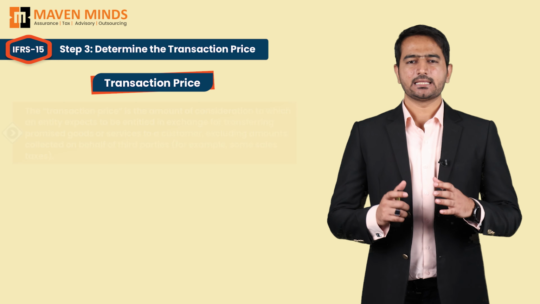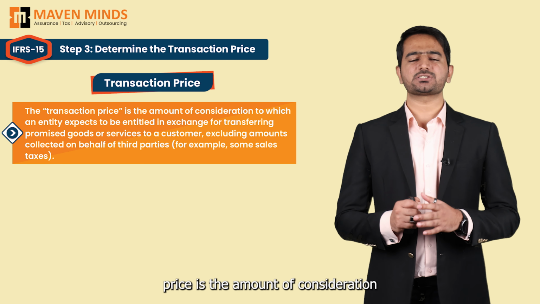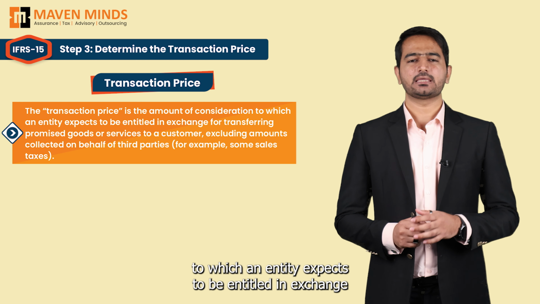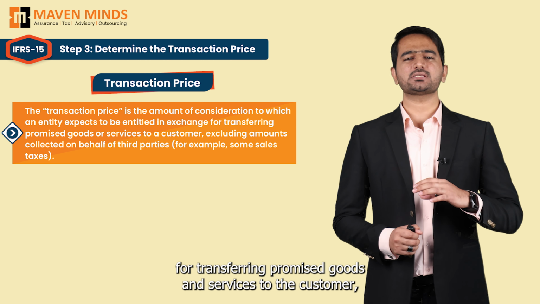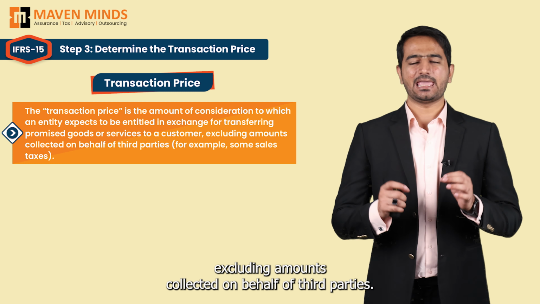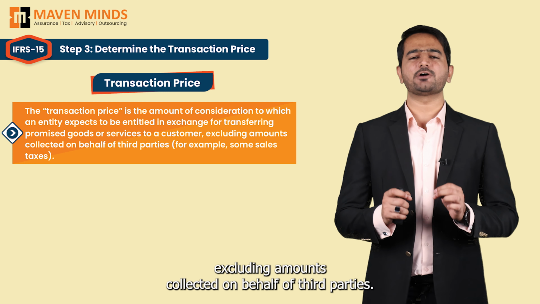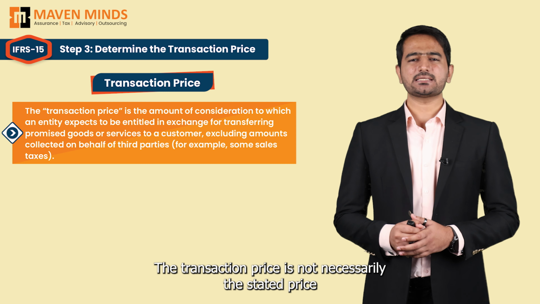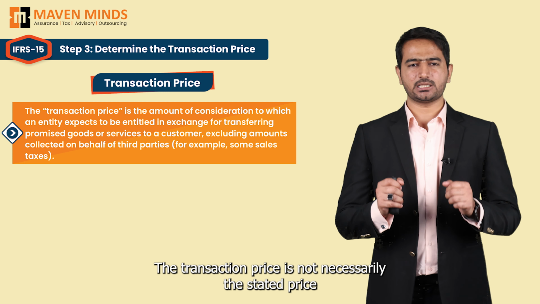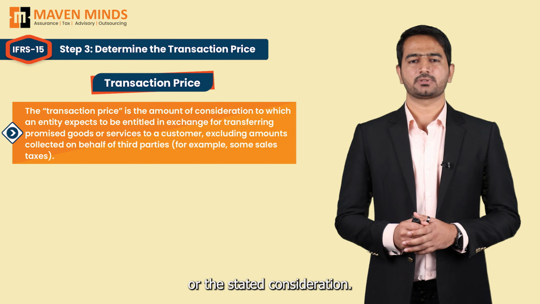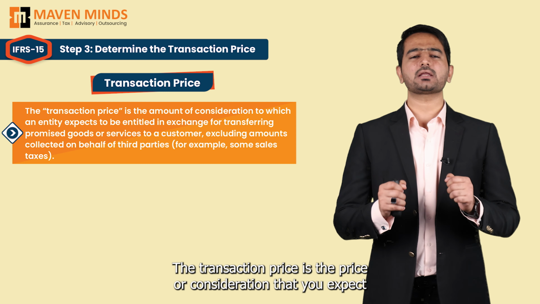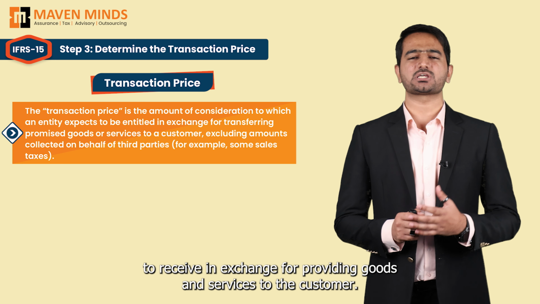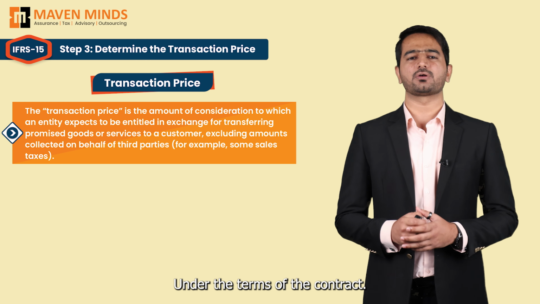The transaction price is the amount of consideration to which an entity expects to be entitled in exchange for transferring promised goods and services to the customer, excluding amounts collected on behalf of third parties, for example, sales tax. The transaction price is not necessarily the stated price or the stated consideration. The transaction price is the price or consideration that you expect to receive in exchange for providing goods and services to the customer under the terms of the contract.